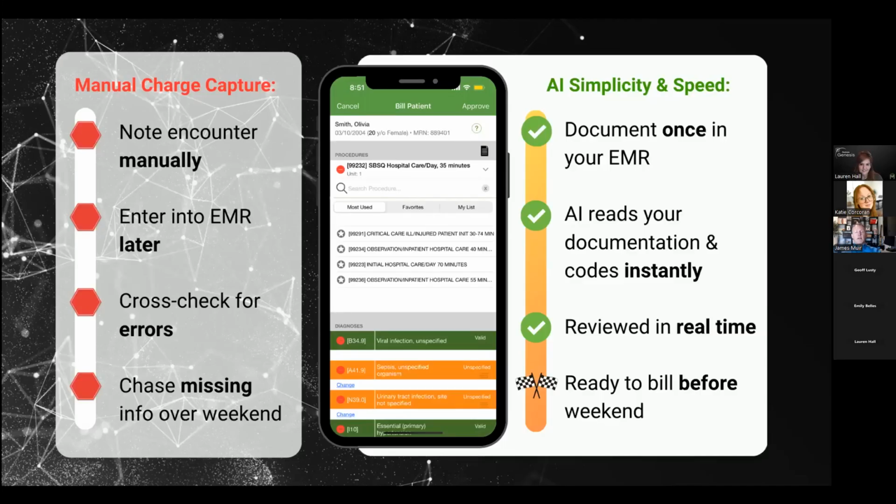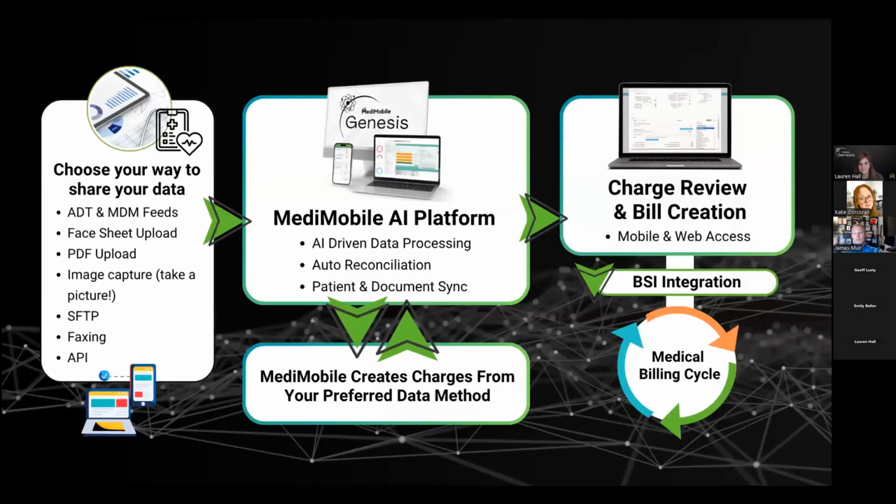Okay, so in that scenario, would they do that in MediMobile, or they would go back to the original system that they're using to document their note in, and then it just feeds back? What's the loop look like? So we do have the ability to set up a bidirectional feed with the EMRs, but our suggestion would be for the clinician to go ahead and go back into the EMR and make the necessary adjustment in the note, and we will receive that note back in real time and we'll go ahead and recode it. And that way, your documentation will match the CPT and diagnosis codes going into the billing system, again, to reduce those denials. Okay. Hopefully that answers your question, Catherine.